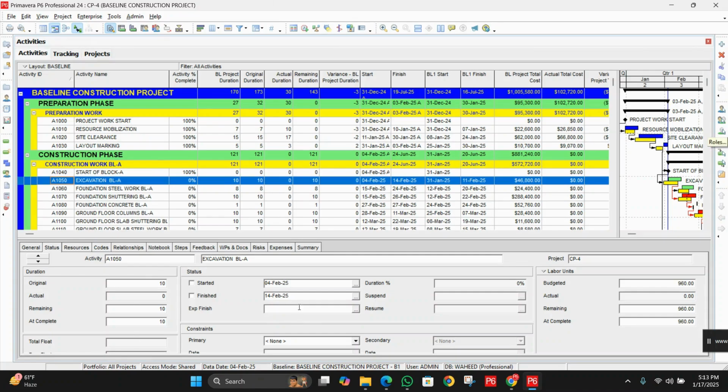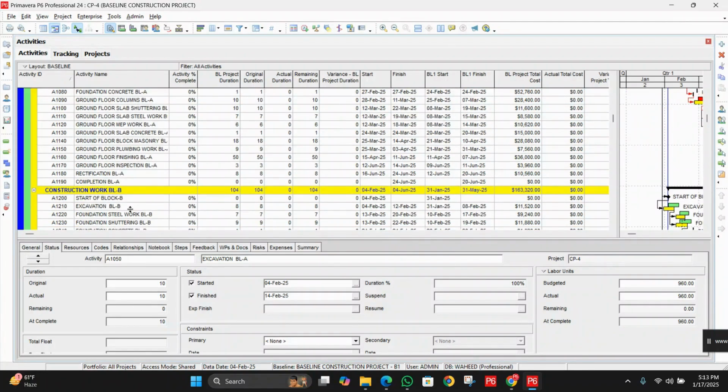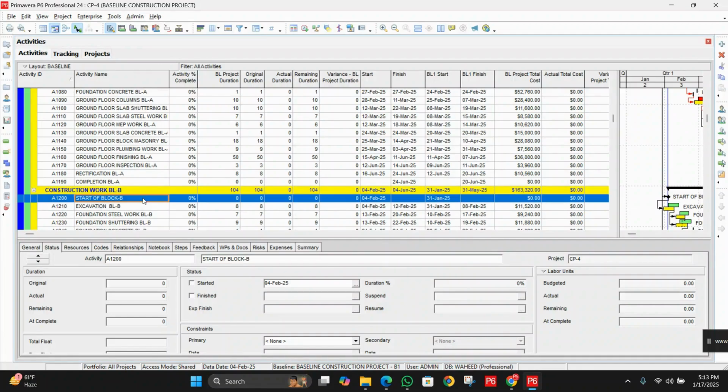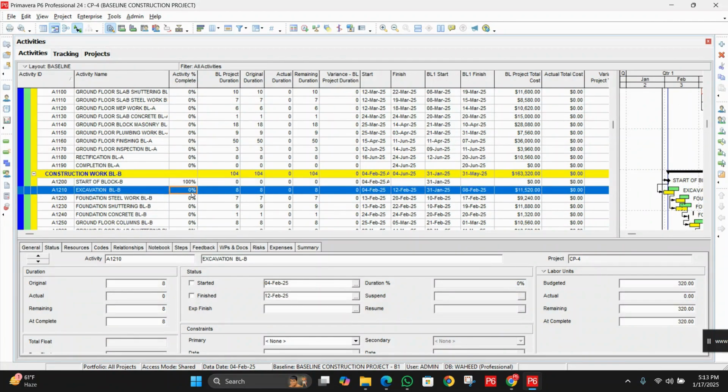So now we are going to choose this activity, excavation. We will click on start, then we will click on finish, and move to B. First we need to complete the milestone. Because it's a milestone, we will just simply click on the started option, and it will be automatically finished.